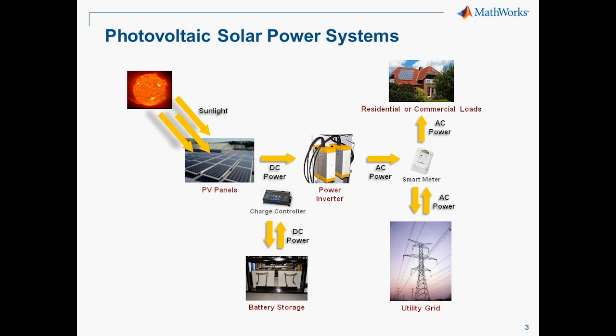So most of you must be familiar with this kind of system, but just in case, this is a very brief description. Essentially, you have sun hitting photovoltaic panels. Photovoltaic panels convert the sunlight into electricity, mainly DC power. This DC power has to be converted into AC power through some kind of power inverter. And this AC power can be distributed either to residential or commercial loads, or can be actually connected to the utility grid. In some cases, especially for standalone systems, the systems include battery storage. So this DC power is actually fed into a battery as a charger, and then the grid is powered from the battery. So let me go into Simulink.